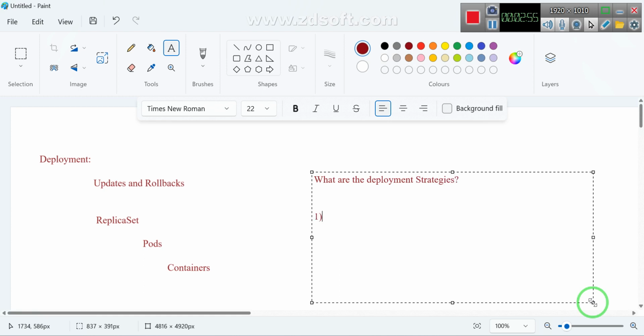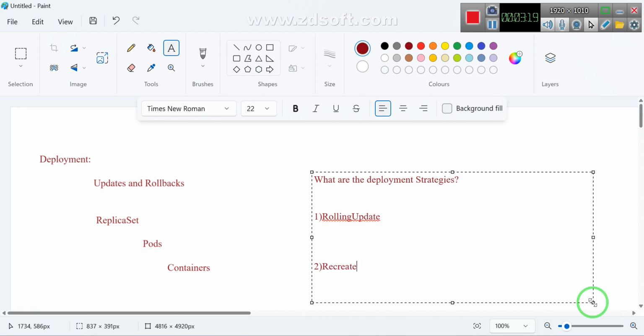One is rolling update. What is the second strategy? At least can you guess it? Kishore, recreate. First one is rolling update.